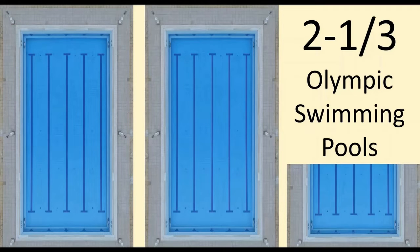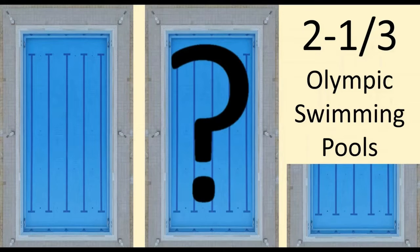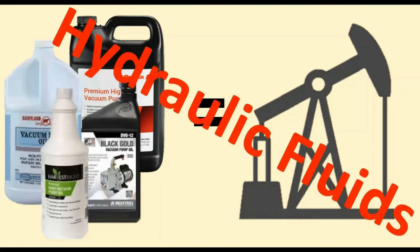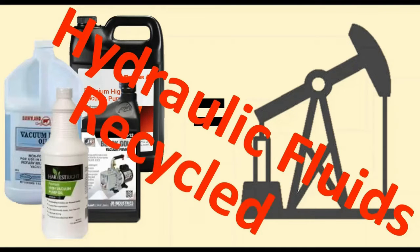So my question is: what has happened to all the oil that all of us freeze dryers have used over the last several years? Was it recycled or did it go somewhere else? All vacuum pump oil is petroleum oil. No matter what brand of oil you use or have used in your freeze dryer, it's all petroleum-based. Vacuum pump oil is basically hydraulic fluid and can be recycled.